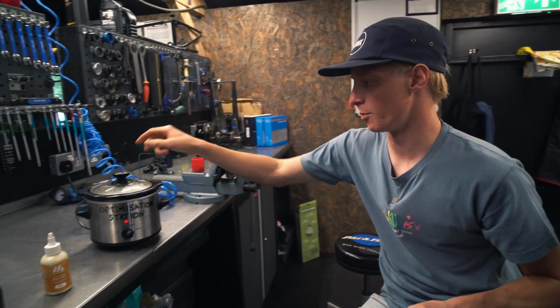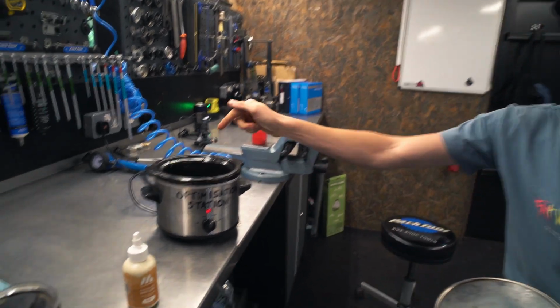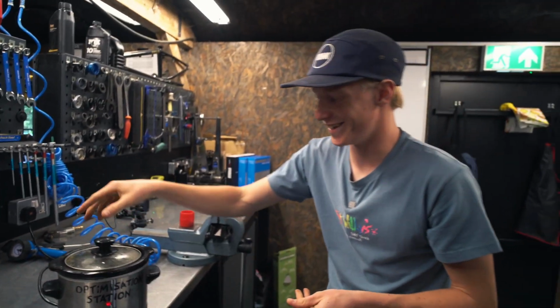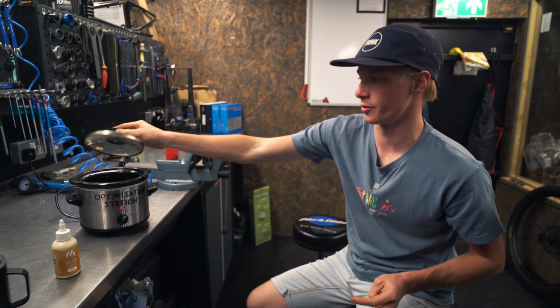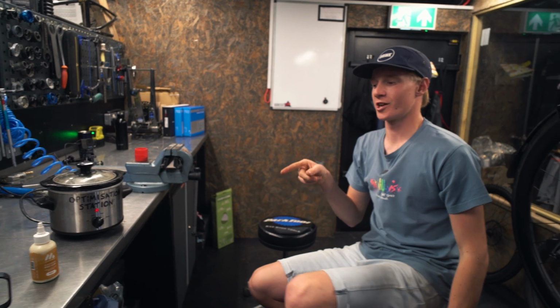If you want to go extra snob, you can submerge your chain in literal molten wax. Smell that. This is actually Mountain Flow as well. This is actually one of their ski waxes. But there's lots of brands that make a submersible, meltable wax. So I've got this in a slow cooker, or you can put it in a pan over the stove. Dip your chain in it. It's a little bit annoying because your chain has to be really, really clean, but it's so worth it because you can get loads of miles out of an application. It does make everything last longer.